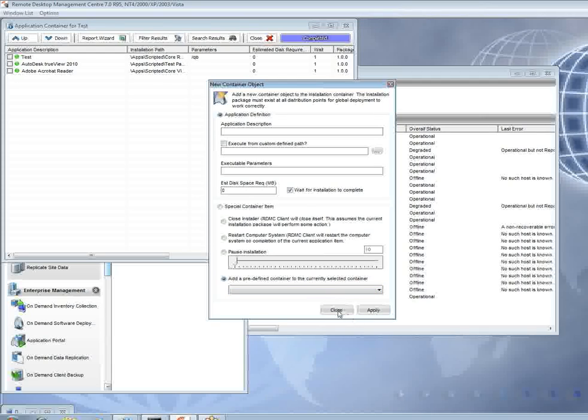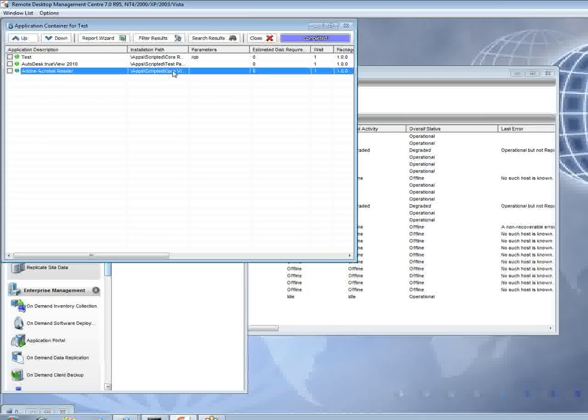We'll skip over these bits though, primarily, for today we're interested just in how we deploy a single application. So now that we've added our application to the list, we'll do a right click and save the application container just to make sure that everything that we've put in is saved and ready to go. The green light that shows here indicates that it has located the application package where we specified it. If you get a red light, that indicates that you've given it the path to an installer which does not appear to exist.